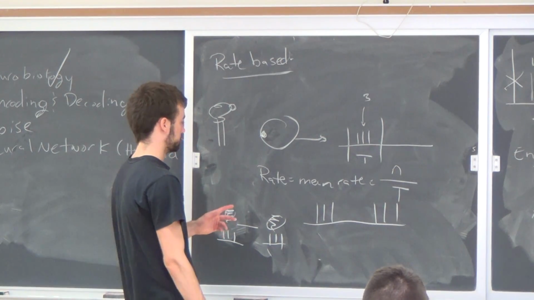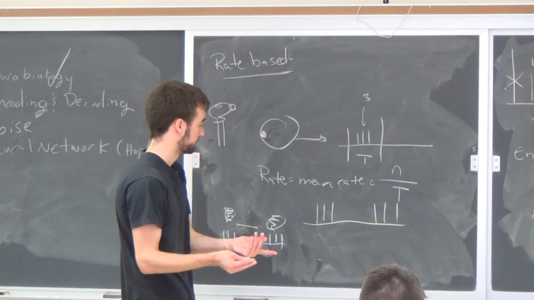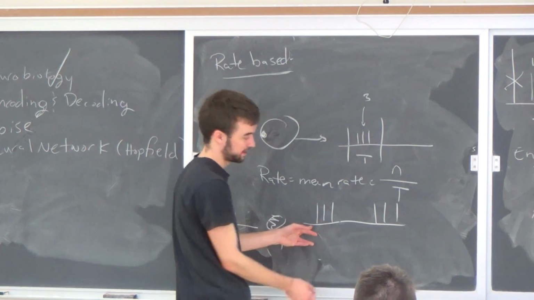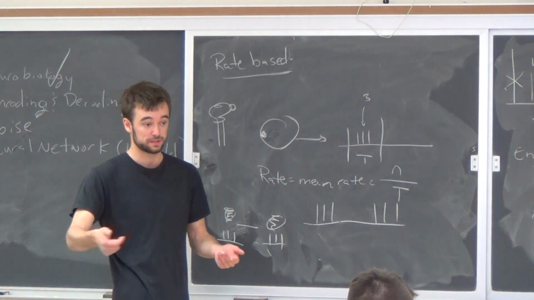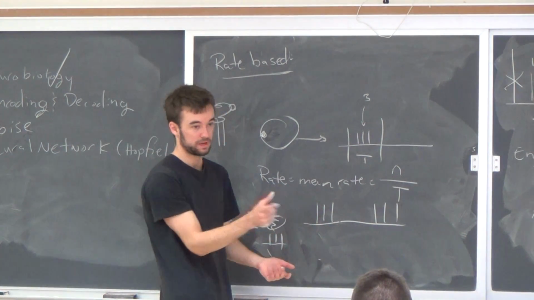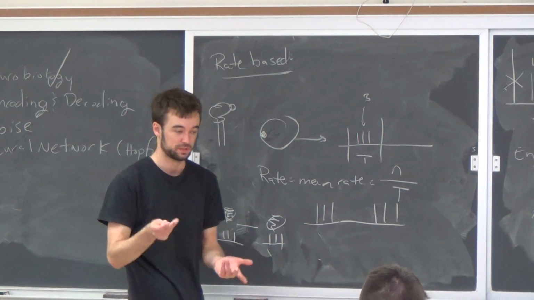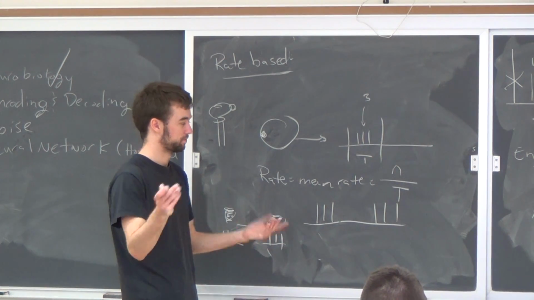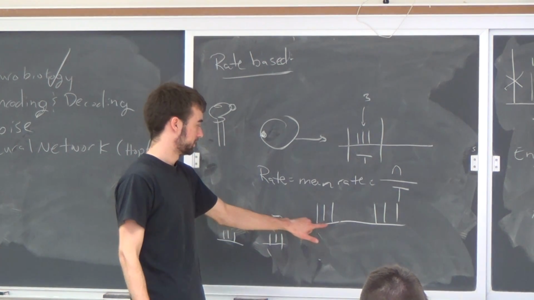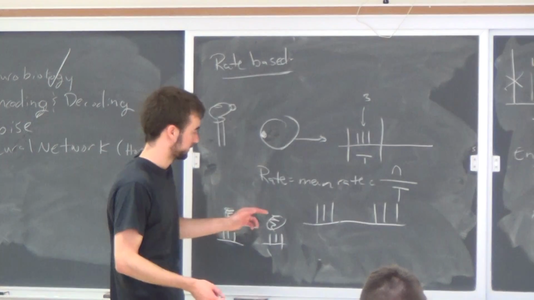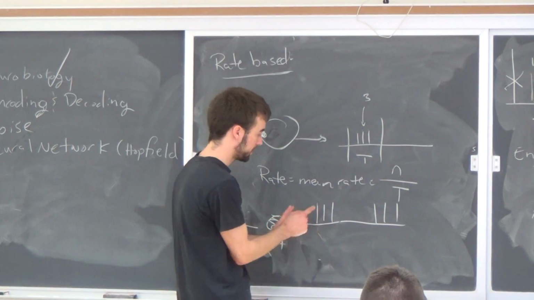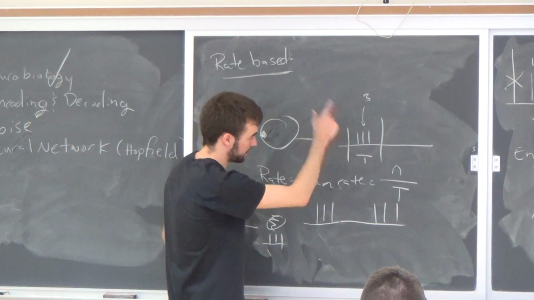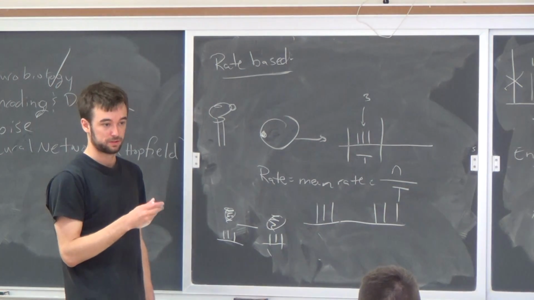The issue is that there's no real good decoder in the brain. By that I mean, in order to average over a certain amount of time, you have to have memory, so you have to remember how many spikes have occurred in this time window, and you have to wait a while. And we know that if I throw a piece of chalk at you, you move very quickly. I guess chalk is slow, but we react very quickly, so it doesn't seem like this would actually be possible, because you have to have a time window like this. Does that make sense?